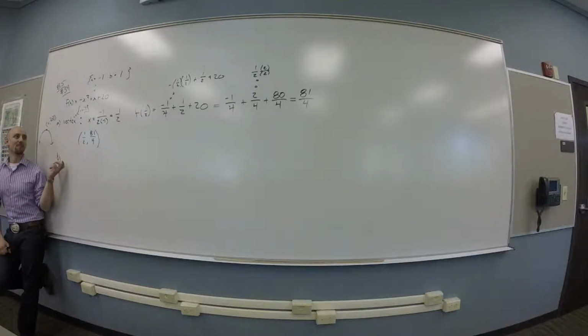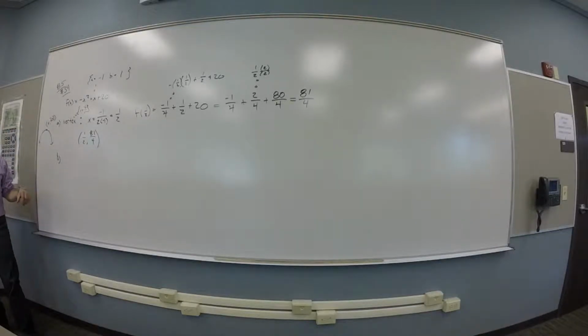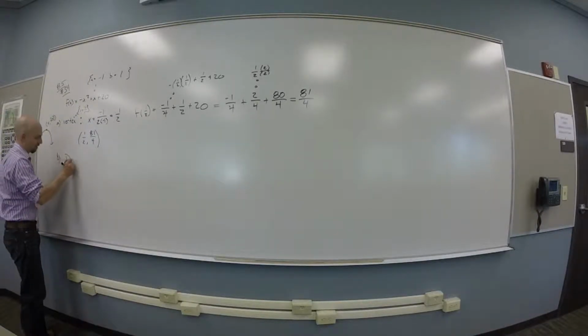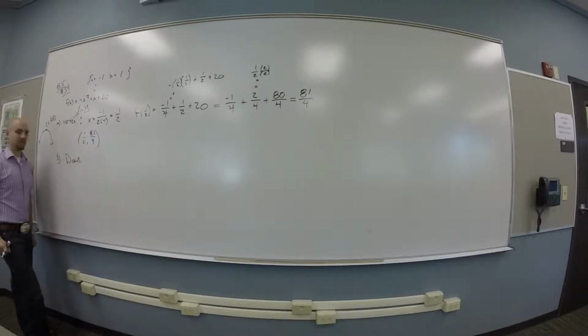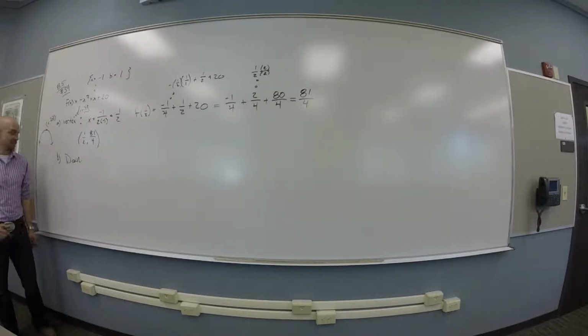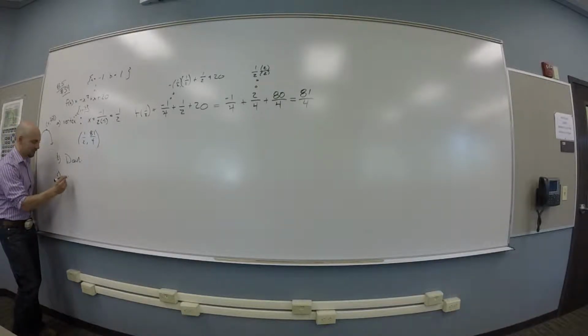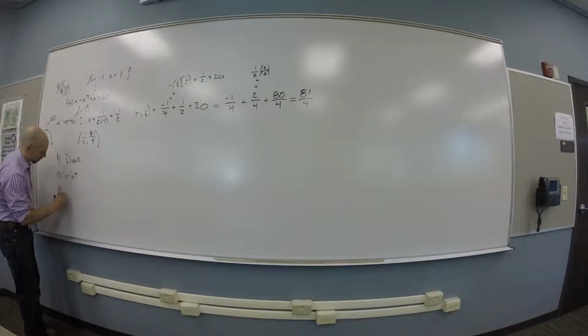So on part B, I'm wondering, does the graph open up or down? Down. Is that just because I drew this over here? No, it's because there's a negative. Good. So I'm looking for A, and I'm wondering, is A positive or negative? In this case, it's negative, so down. That one was easy. All right, C and D are x-intercepts and y-intercepts.